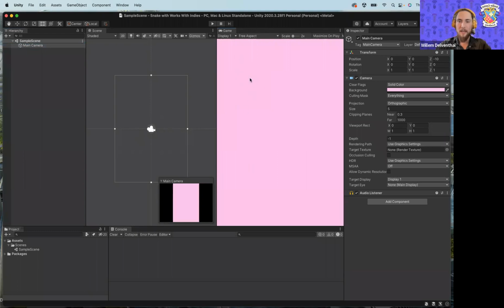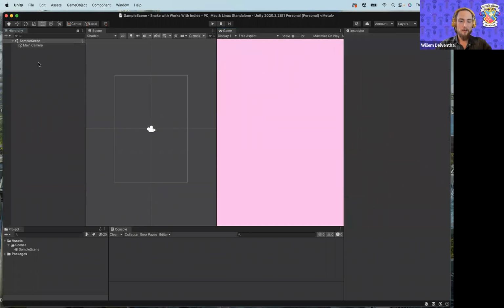Once we have Snake in here, this is actually where we're going to run the game and play the game. It will actually accept input. This is one of the things that really made Unity this incredibly new, powerful tool when it first came out. There were other engines out there that were doing similar things, but Unity really put it together in the perfect way. Okay, let's do some stuff.